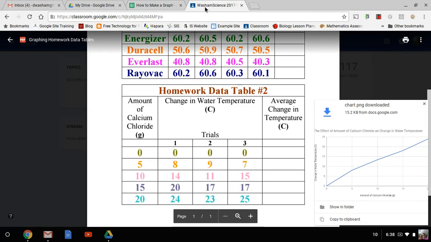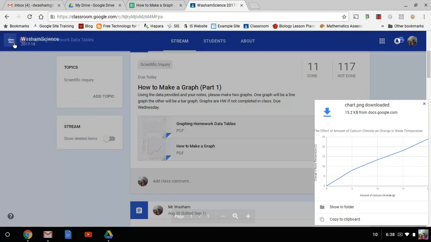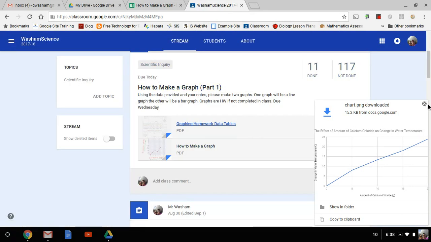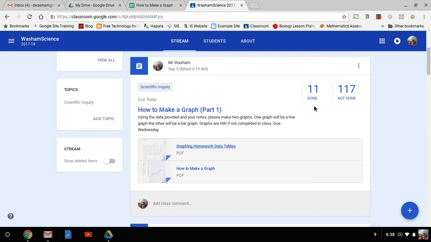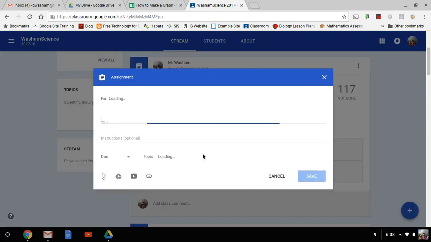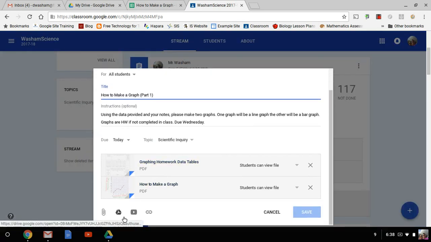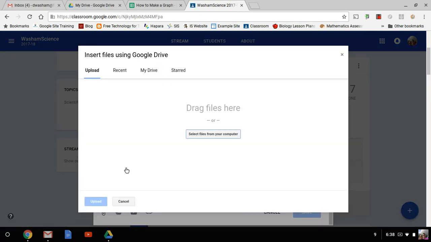And that way, when you go to Classroom to turn it in, and you're in Classroom view, and this is a teacher view, but when you're in student view, and you go to turn it in, you can insert from your drive, or you can attach a file from your computer.